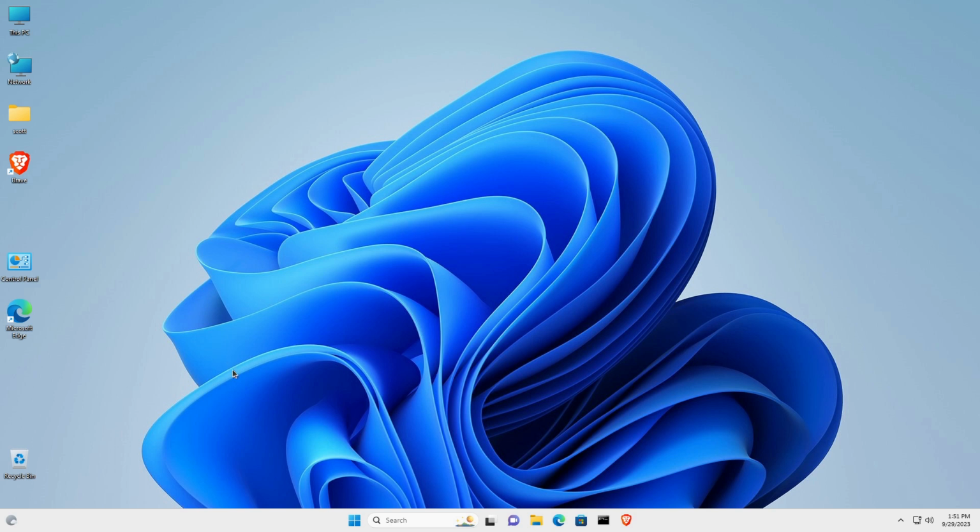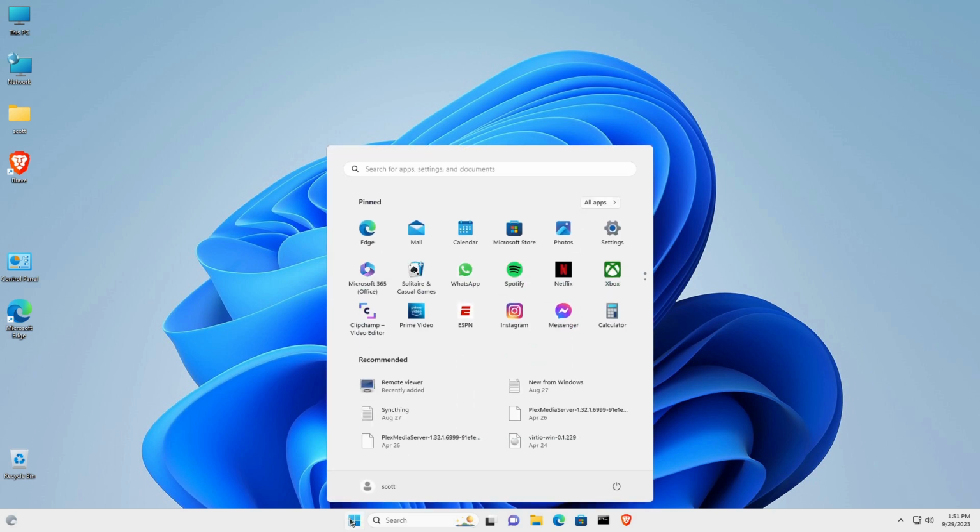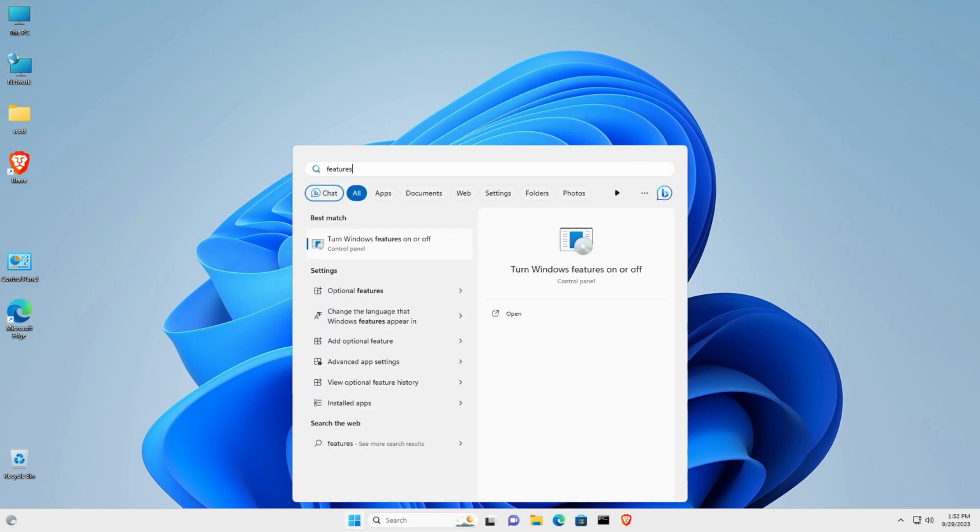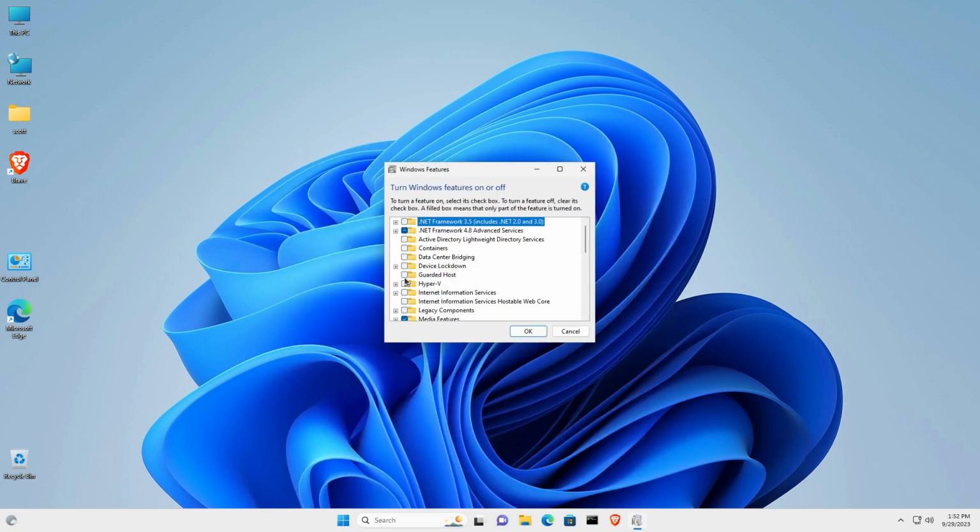And in order to run Hyper-V, we need to have the ability to run Hyper-V, and Hyper-V requires Windows Professional pretty much, or a couple of the other Windows Enterprise versions. So anyway, assuming that you have that, if you click on the Start button and go ahead and say Features, we're going to say Turn Windows Features on or off, and then go down and put a check mark in Hyper-V. And let's see, is there anything else that we need here? Somehow I'm thinking there's something else.